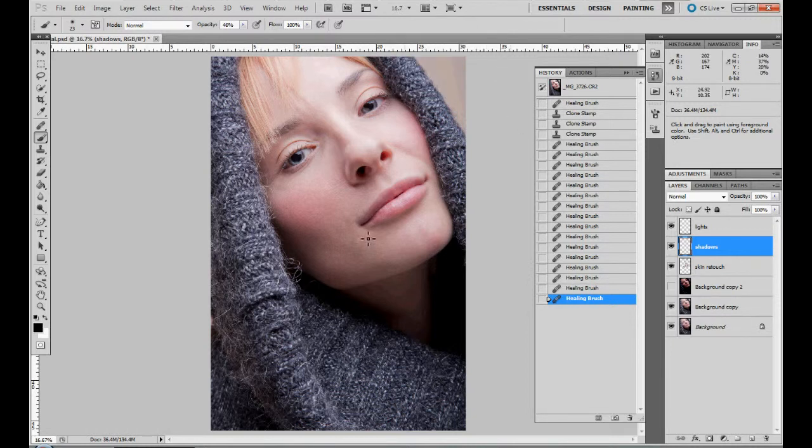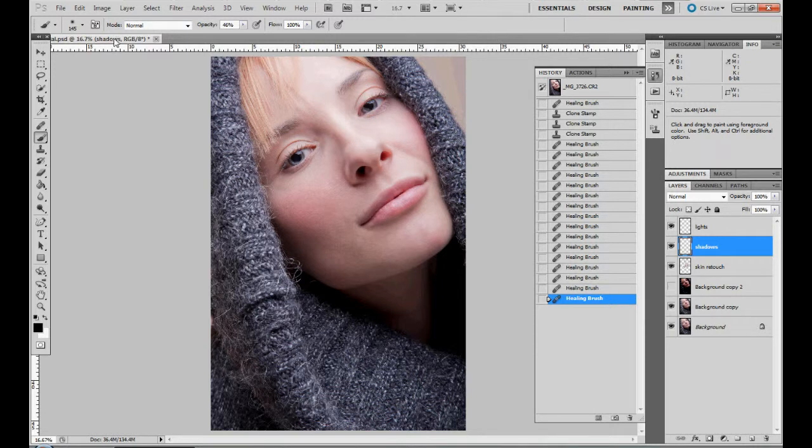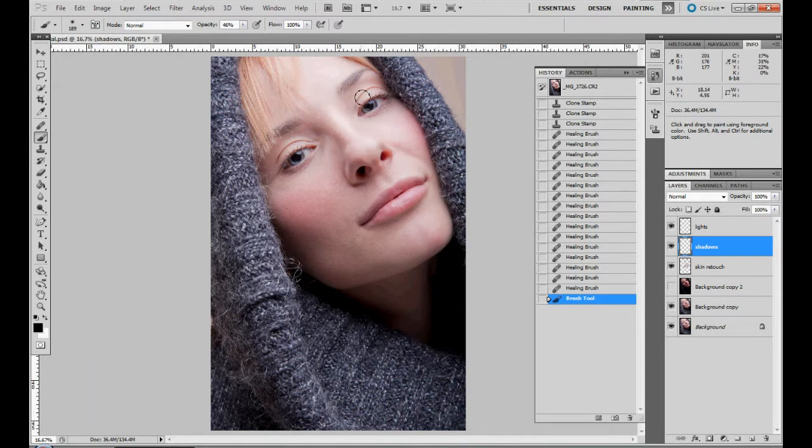There are a few ways of doing this. Some people put a gray on the top and just dodge and burn it, but I prefer this way, so I can see all the changes, and it feels more natural for me, but exactly the same effect you will get. I always use separate layers for shadows and lights, because sometimes I have to blur a bit, or add something extra. I have more control, but there are some people who prefer to do this on one layer.